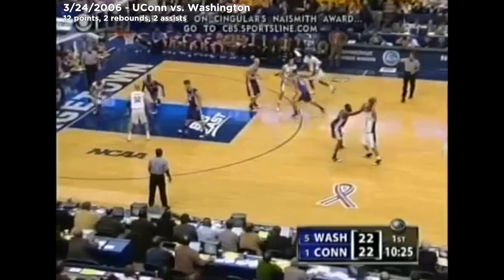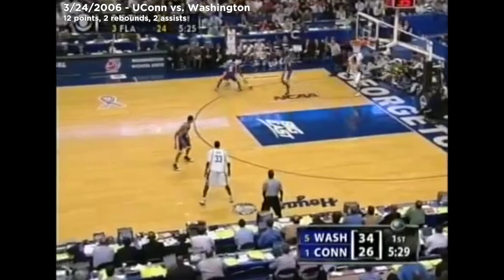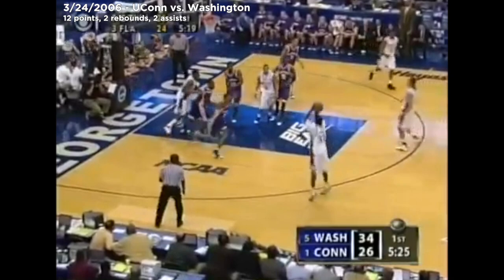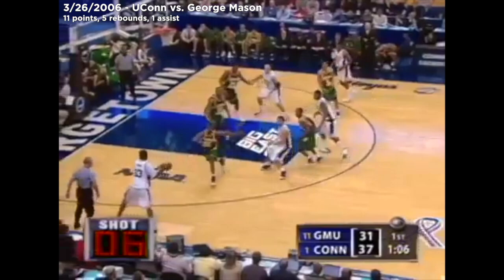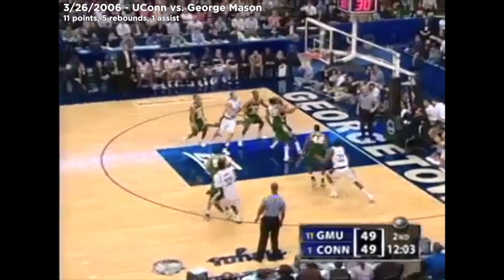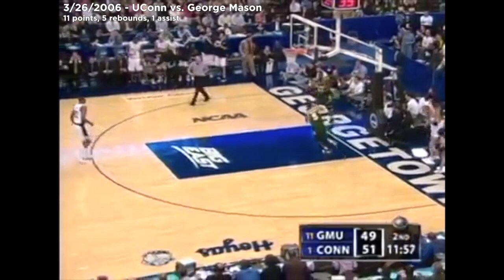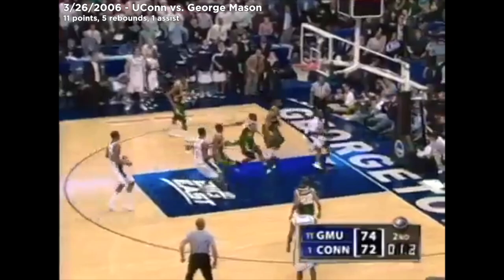These two teams look sharper. Brown — nice step through. Nice kick back to Denham Brown — yes. That's what Williams does though — puts it on a platter, you just have to knock it down. He certainly does look good. Here's Denham Brown — jumper for three. How about the bounce in the square? They're very good at scoring off the inbound. Denham Brown — yes. Once he got his dance shoes adjusted — he's back on the floor now and he has a chance. Right side, Denham Brown — yes, oh my goodness. What can Brown do for you?